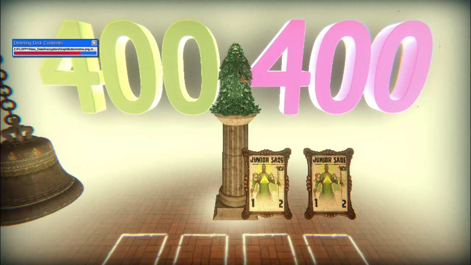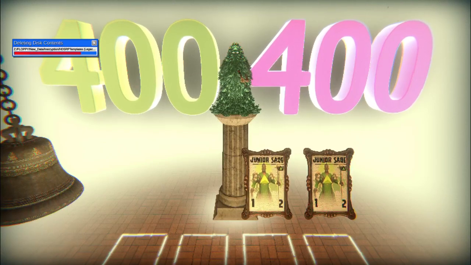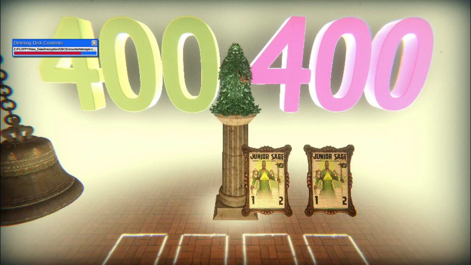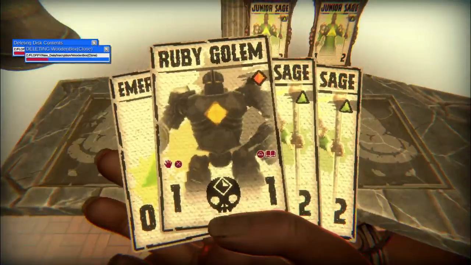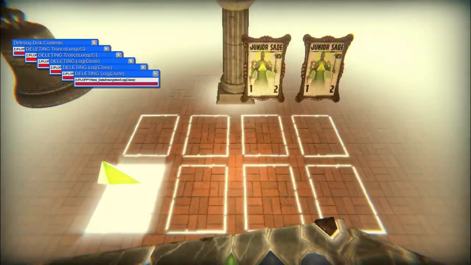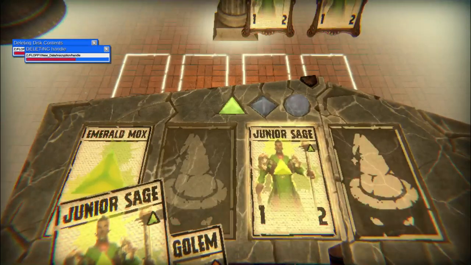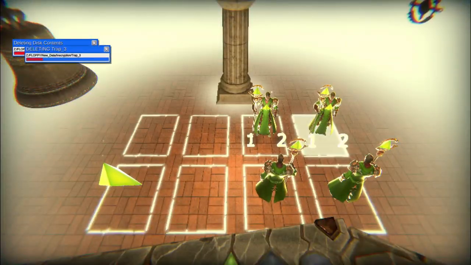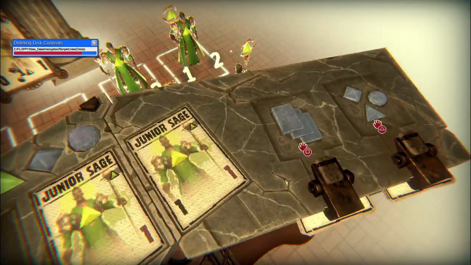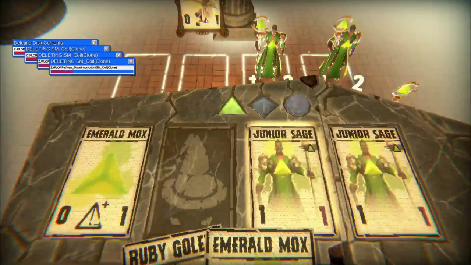Hold on, I gotta grab the remote. This TV's kinda loud. There we go, okay. Can't believe they'd pull this kinda legendary move right at the end. Alright, he's got Junior Sages coming up. So we need an Emerald Mox. Yeah, good. Oh, that's it? We're going to 400? This is going to take a while. Let's see if we can get it. I was hoping for a ruby. Well, we'll be okay.